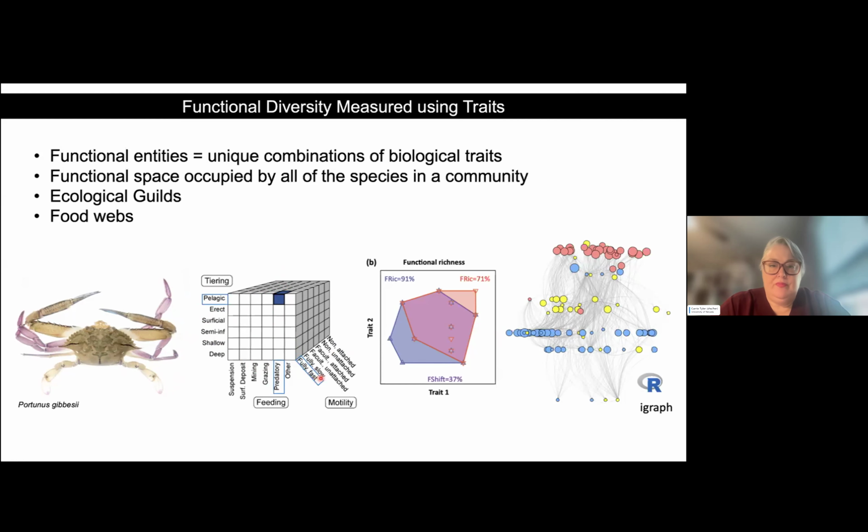You can also get more complicated, use more than three traits, of course, and instead of being constrained to these cubes, the more typical way to measure functional diversity in ecology is using multivariate approaches. Here are the convex hulls for two functional spaces in a multivariate analysis. And as I said, we also use this for food webs. We use these traits as well to characterize the relationships and to create the interactions between organisms. We use traits in both of those ways. So constructing the food web also relies on these traits and on functional diversity.